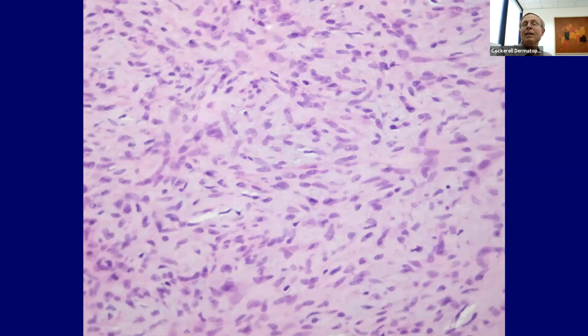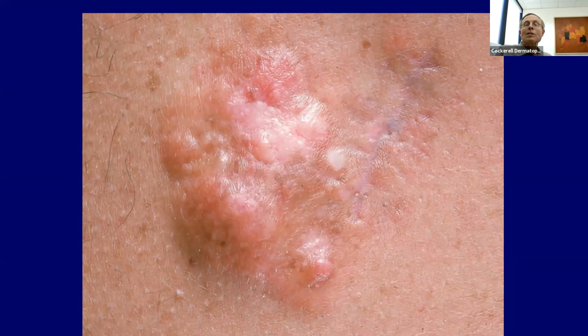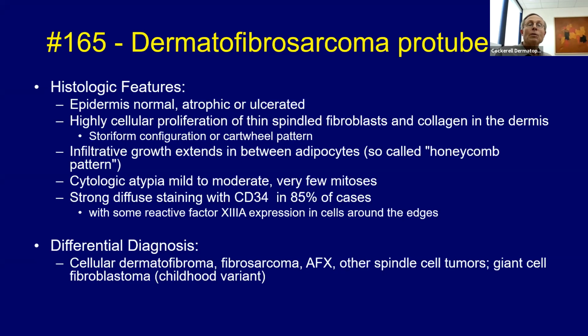They might even tell you what stain is used to confirm the diagnosis, which is obviously CD34, as you see here. But then we might say, what's the genetic mutation associated with this tumor? This is one of the few soft tissue tumors that they very well might expect you to know. And they might even ask you what non-surgical treatment is available for this disease. Okay? So those of you writing the answer down is correct. Gleevec is the correct answer there. And if you get a pigmented variant, Bednar tumor is associated with that.